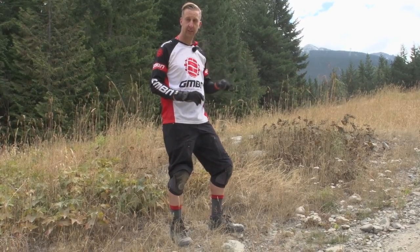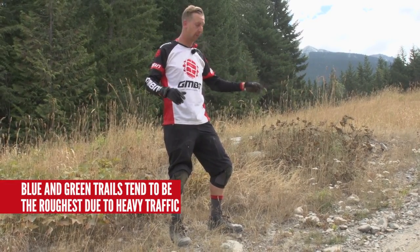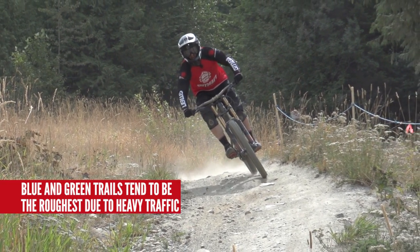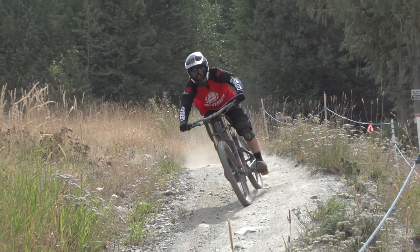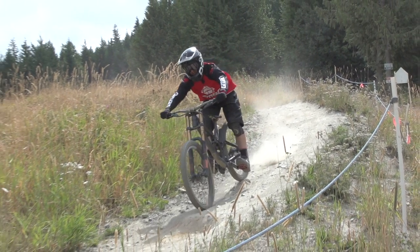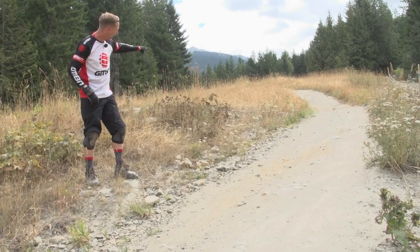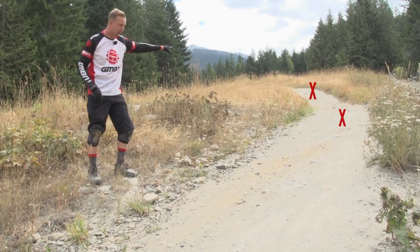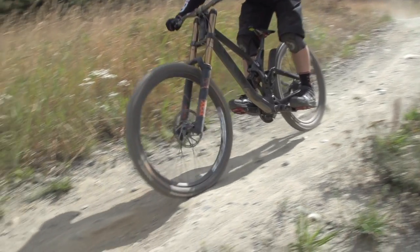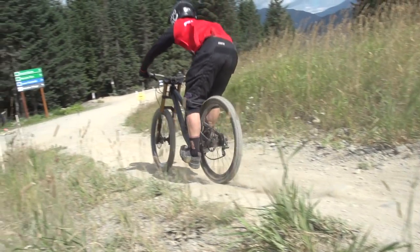Fast straights like this can become really hard work when they're mega dusty. This is only a blue trail — B-Line at Whistler. But as soon as you come up to speed, you'll start railing towards the outside of these turns and you can't brake heavily. So it's more about fine speed control whilst you're braking. You just want to be feathering those brakes to keep a check on things. When it comes to actual braking, find the straightest points of trail — don't brake on any of these turns on the outside. As you brake, dip those heels, keep all your weight through your hips, lean back slightly, and brake evenly. Don't jab at those brakes or pull anything too hard.